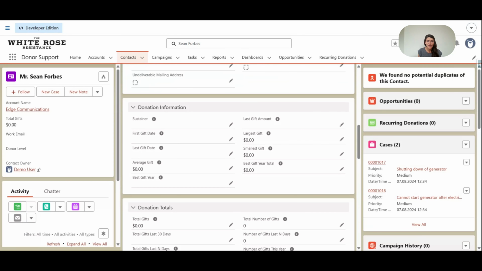So after merging, one record that you selected becomes the master record and the others are deleted. And related records like activities, notes, opportunities are moved to the master record. To prevent duplicates in the future, enable duplicate rules and matching rules. Require key fields like email and train users to search before creating a new record. Prevention is much easier than cleanup.